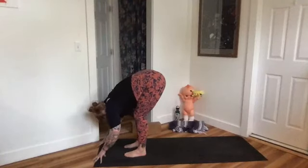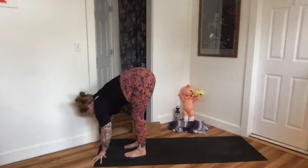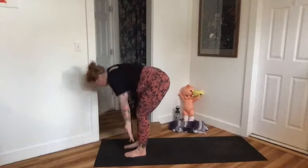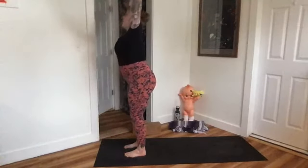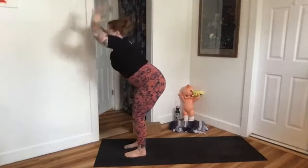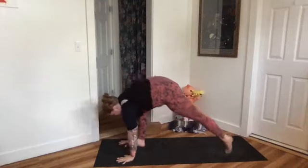From your forward fold, inhale, lift halfway. Exhale, fold back down. Press into both feet. Stand up tall, arms lift. Exhale, fold all the way back down. Plant your hands, move through your vinyasa.